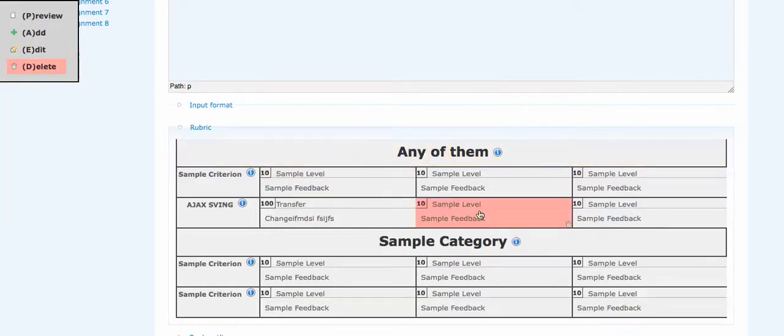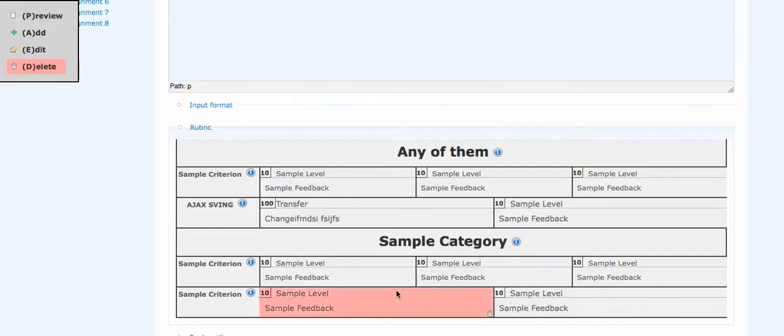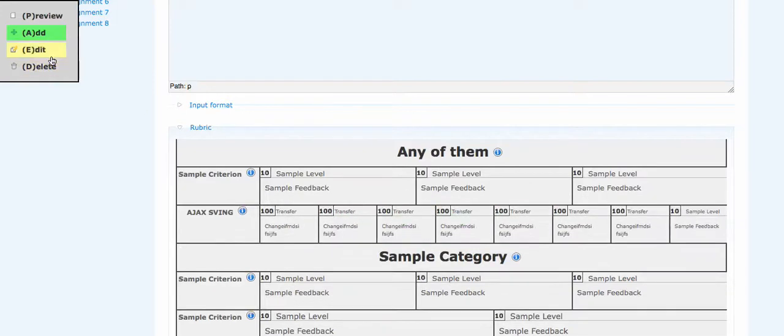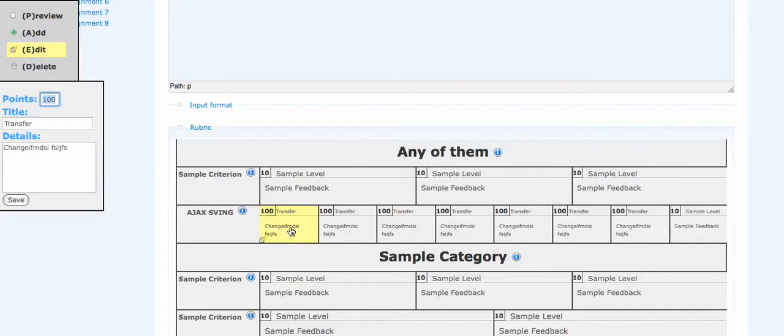You can run around, delete stuff just by simply clicking on it. You can see you're not locked into any amount of levels here. So I can actually make this up to 8 levels, or sorry, grading scale here. You can make it up to 8. So there's 6, 7, 8. Really, you probably shouldn't make it 8 because that's a little ridiculous, but just for the purposes of this demonstration. You see if you change the point value, so if I make this one 10 points now, you'll see it bounces down, orders them based on the score that you give them.